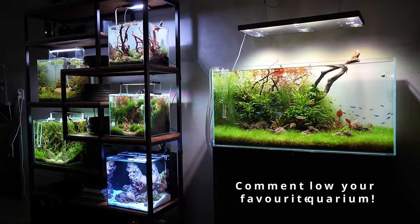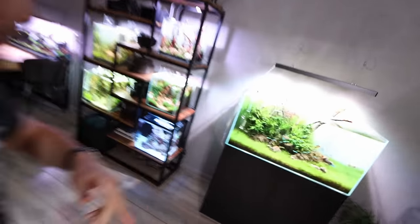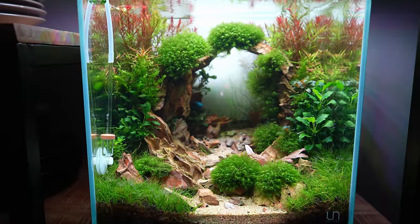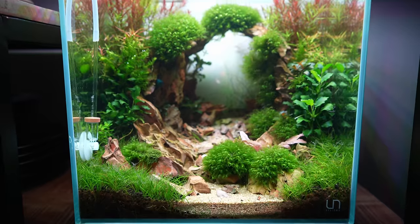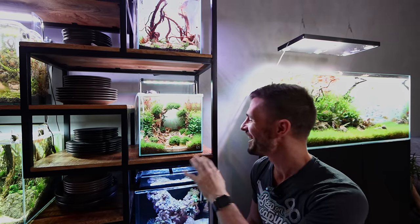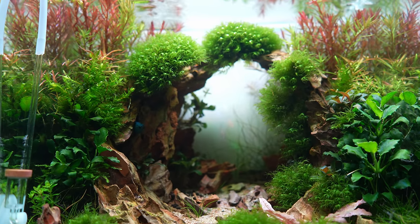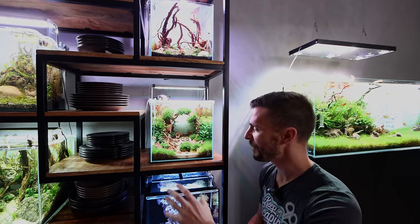If you haven't done so yet, drop below your favorite aquarium and which one you think I'm going to review. And it's gonna be this one! I told you in the beginning I'm gonna do a scape review. I've chosen this one specifically because it has a lot of potential - it already is on a high level and Mark asked me to be brutally honest with him, so I'm going to completely roast him.